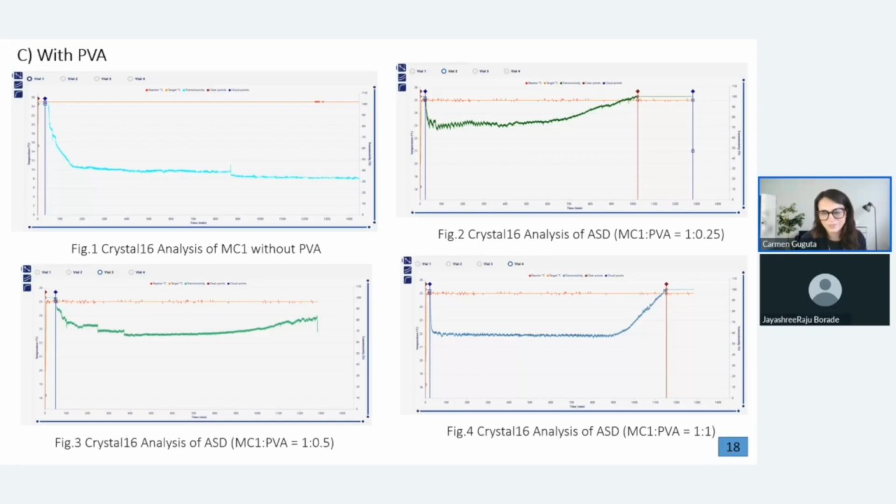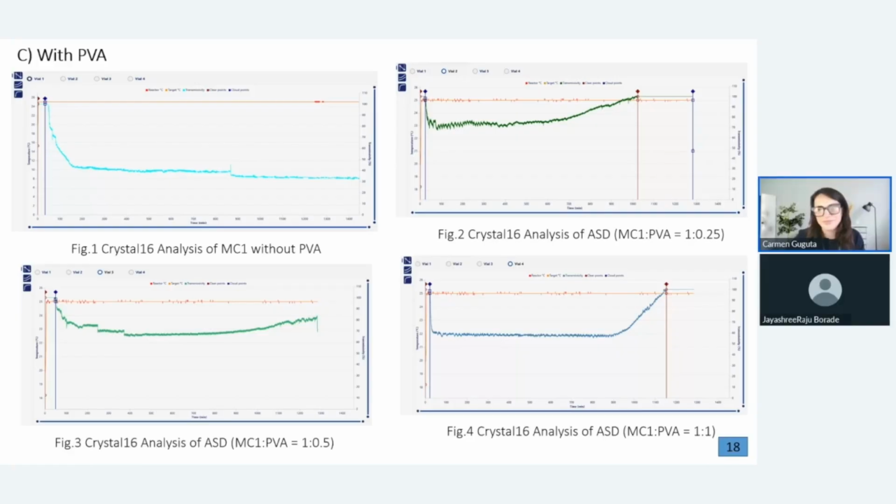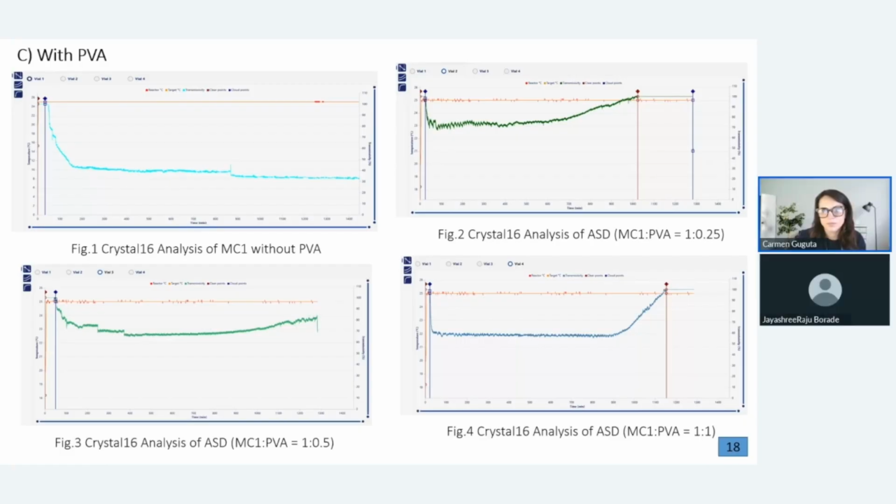Yeah, absolutely, Carmen, you are right. I am completely in agreement with that. That is definitely another strategy for improving the solubility. There are multiple strategies, depending on the APIs and the kind of increase of solubility that is required. Any of these techniques can be useful. It is very difficult to say that one strategy is better than the other. Yes, it's very system specific and project specific requirements that need to be looked at.